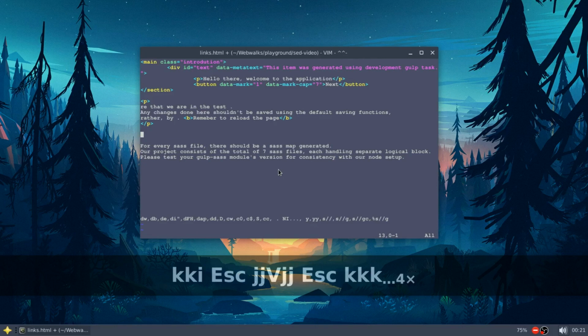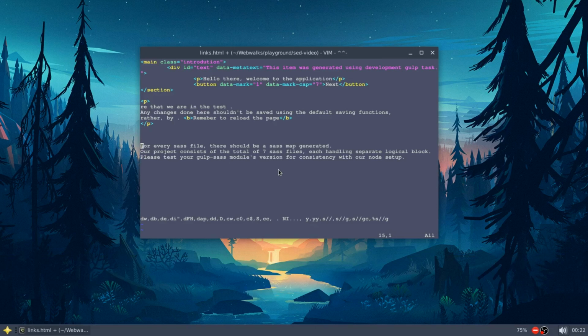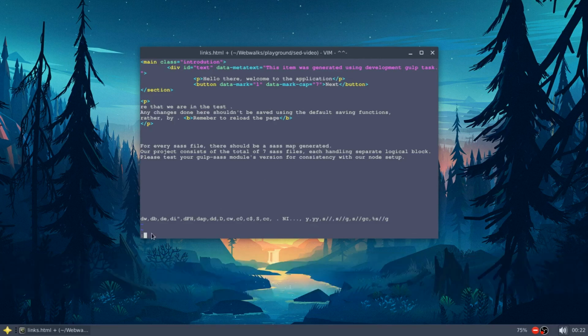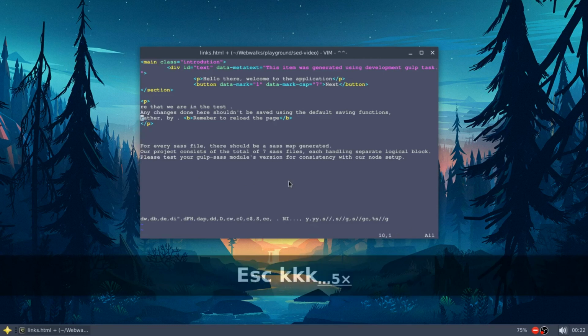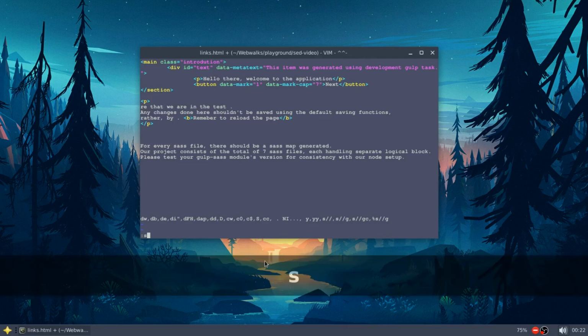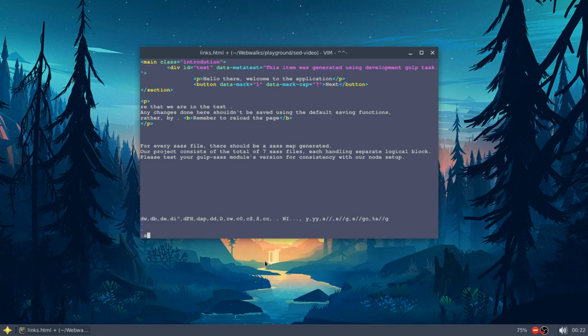So let's say I'm on this line. What I can do is go to the command mode of Vim, and we access the command mode from the normal mode by pressing the colon here, and we have the cursor here. This is a separate bar from the content of the document. So if I press escape, I'm in the normal mode, and wherever I am I can press colon, and I'm in here like a little shell, and I can press s, which stands for substitute, and I can now use this syntax.